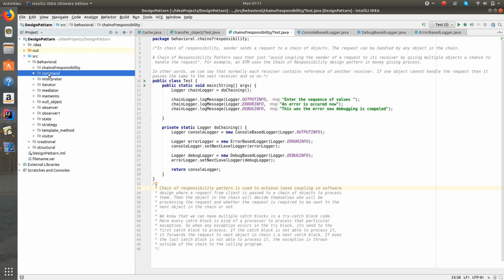So let's move to another behavioral design pattern, that is command. What is command? Command is simply to note the commands that I have given to the system, and according to that it will perform the operation. Let's assume you are going to a restaurant. The waiter will come and ask for the order, and according to your requirement you will make the request, and the waiter will note down all the orders, and that order will be passed to the kitchen, and once it is prepared, it will be served to you.